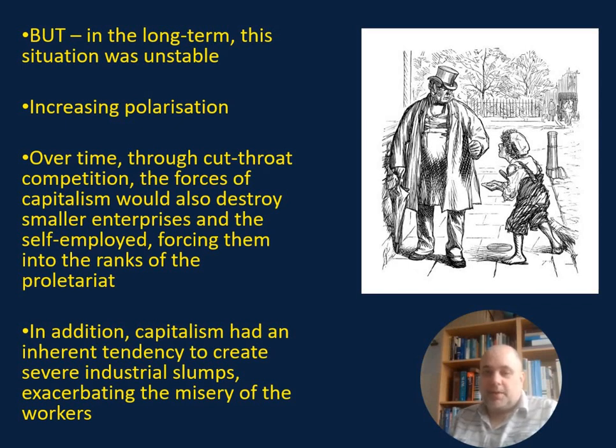Ultimately, they wouldn't be able to compete with the bigger ones, and the people who own those firms would therefore have to join the ranks of the proletariat. So a smaller and smaller number of increasingly vastly wealthy people ruling over an increasingly impoverished working class, an increasingly impoverished proletariat, because the wealth is continually being drained upwards.